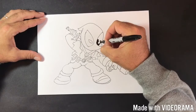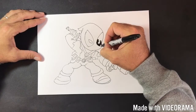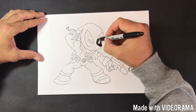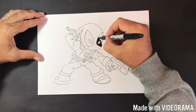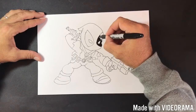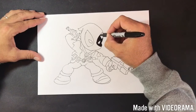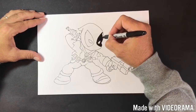But quite a simple drawing, really. I guess this is a less realistic cartoon, if there is such a thing. I think a couple of the last Marvel characters that I did, the Spider-Man and the Hulk, certainly Captain America, were slightly more realistic. I guess this is more of a manga style, or the bobblehead characters that you can buy. That style of Deadpool, I just quite like the reference that we were working from.